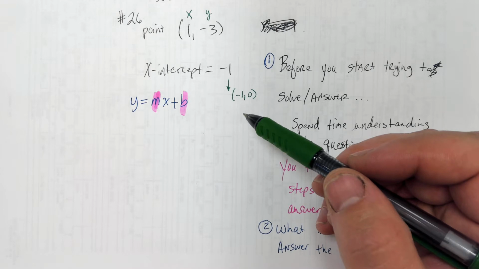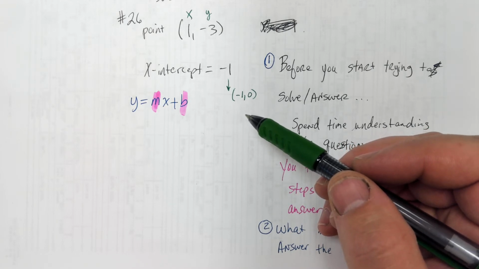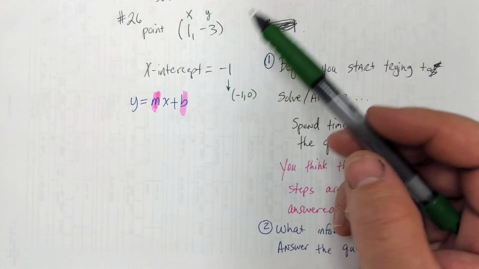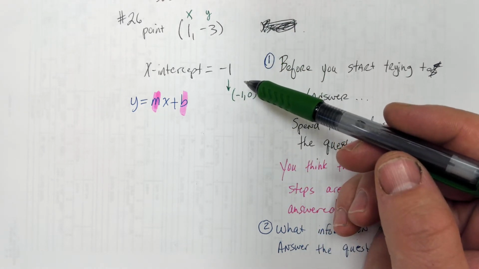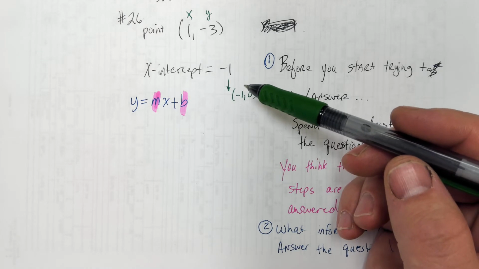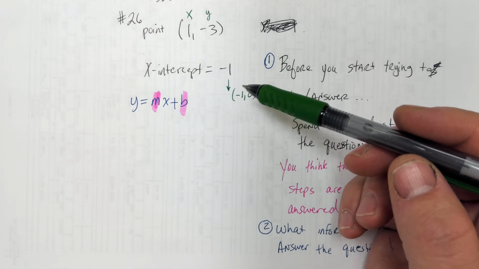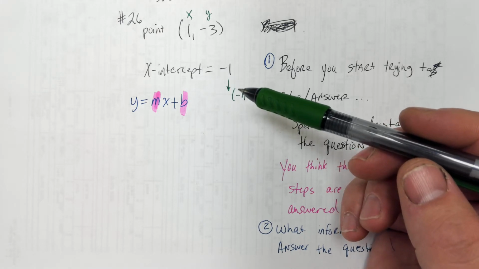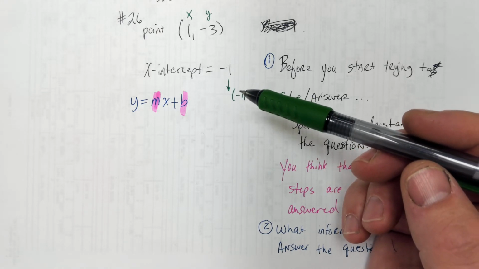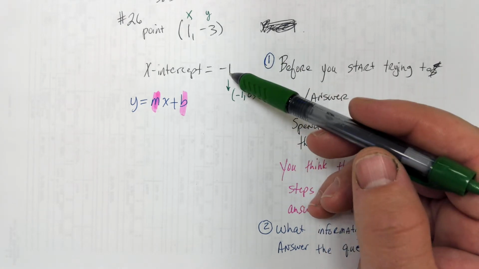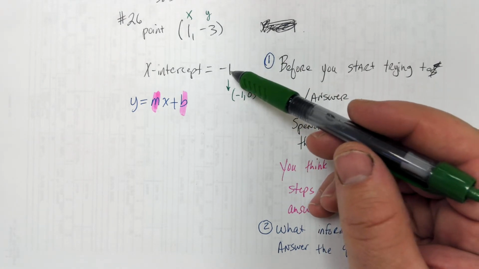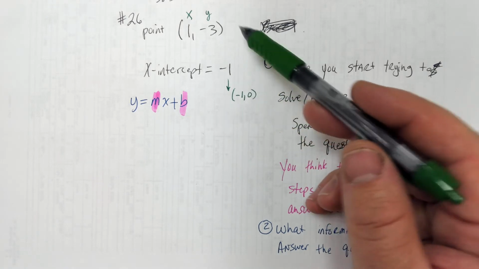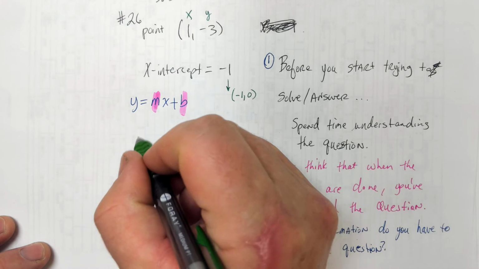Well, wait. Here's the thing. It's like a puzzle. They give you clues. These are all clues to the answer. There's not steps in a puzzle, right? You have to mess with what you got. If it's a square puzzle, you find the edges first, but after that, there's really not any steps. You just have to work with what you have. This is a clue, and this is another clue. Since the X-intercept is -1, then I have that point. So now I have 2 points, so you can use the slope formula.